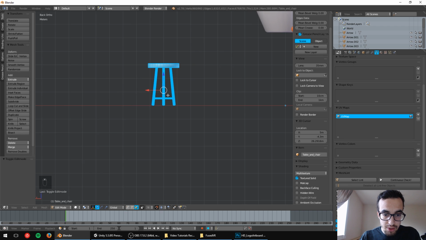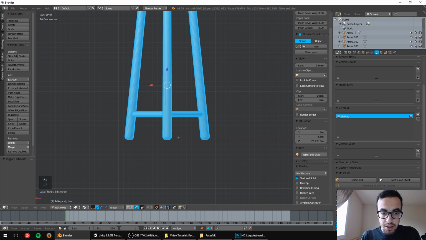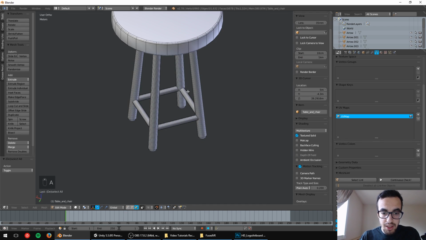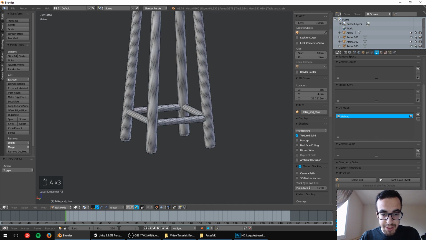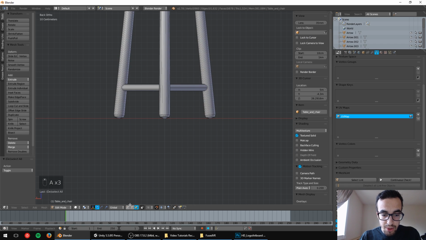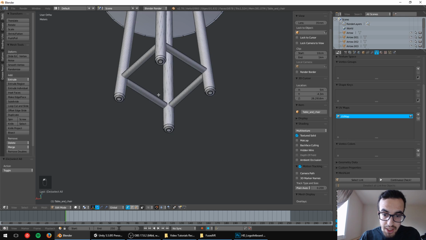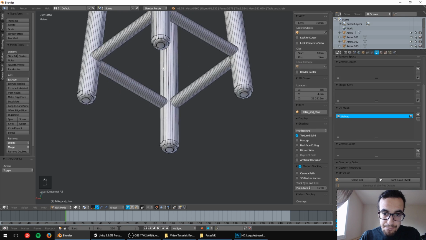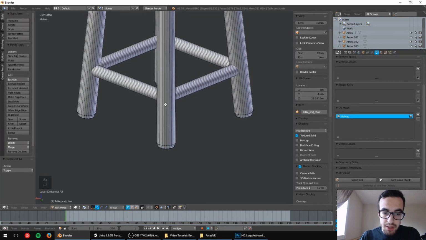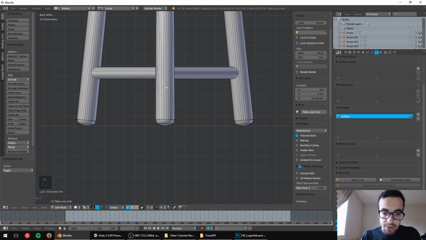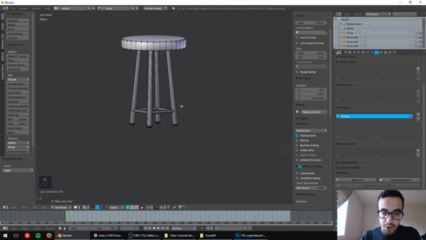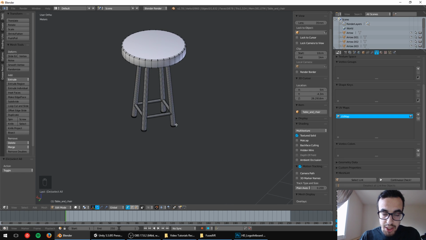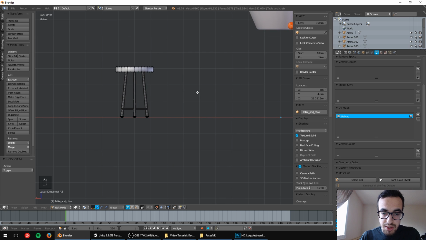You want to go to edit mode and hit A to deselect any of the selected. So A to select everything, A to deselect everything. Go to points mode, and you can be clever about this. It's up to you. So there is a way for you to set up the pivot point right here at the base. You can do it in multiple ways.